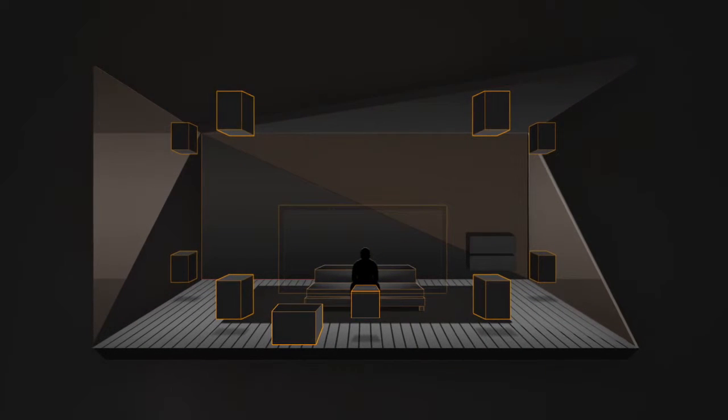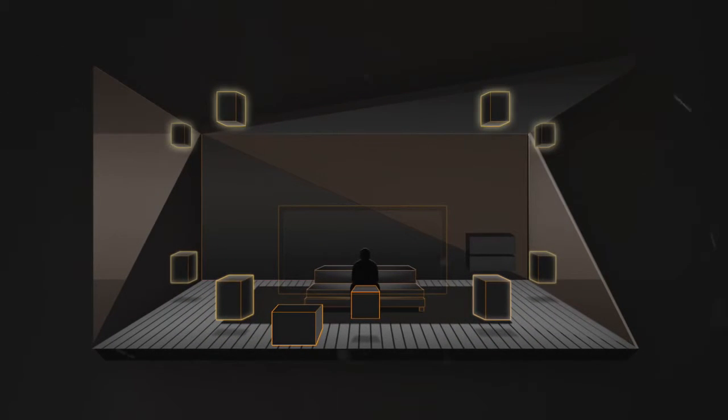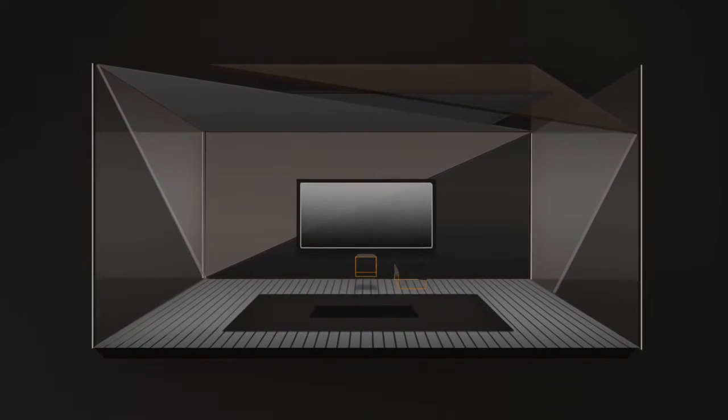If your home setup doesn't allow for full-size speakers in all positions, you can combine large and small speakers. Oro 9.1 is the minimum configuration needed for an immersive listening experience. For the ideal 9.1 setup, you position the center speaker and the subwoofer under the screen.